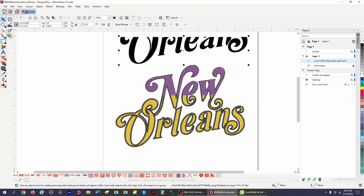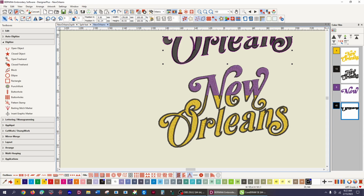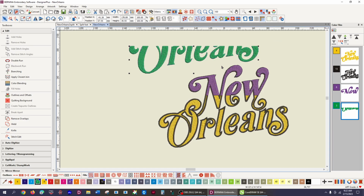Now I'm going to convert this to stitches. Again, we'll take it to fill. Under the edit tab, we'll do break apart, select everything, and weld, and then remove the stitch angles. I'll change it to green and set it in place.